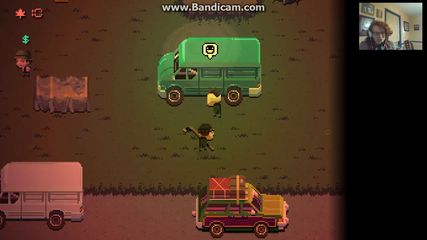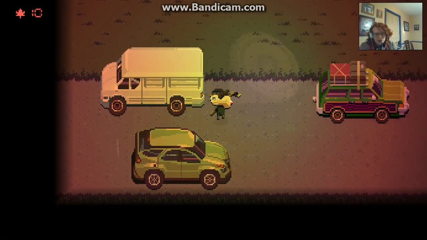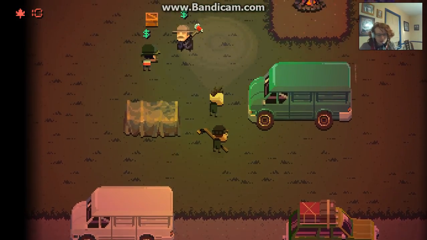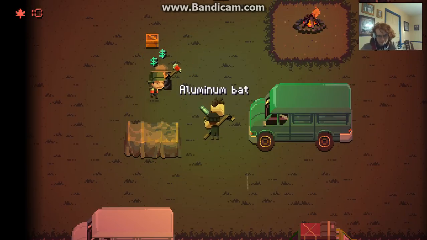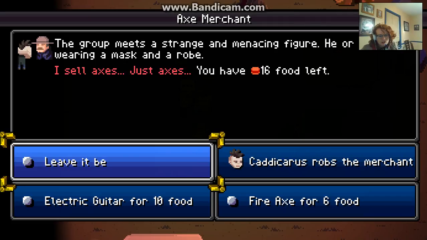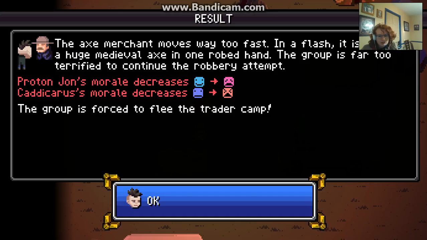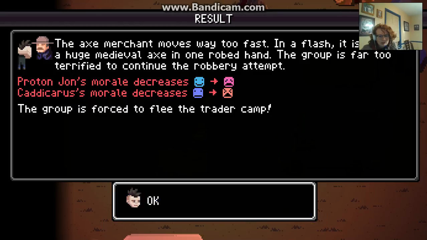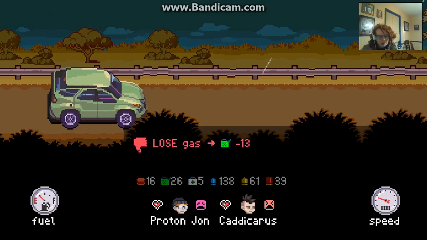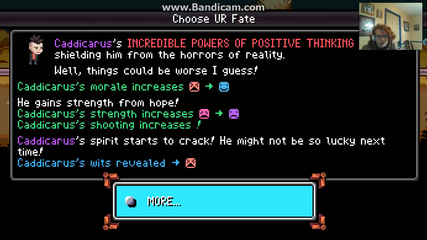Wow, our medical sucks. Should I rob the merchants? Oh dear, my morale is really... Kidicker's morale is really low. Austin kicks in, shielding from the horrors of reality. Well, could be worse, I guess. Wow.